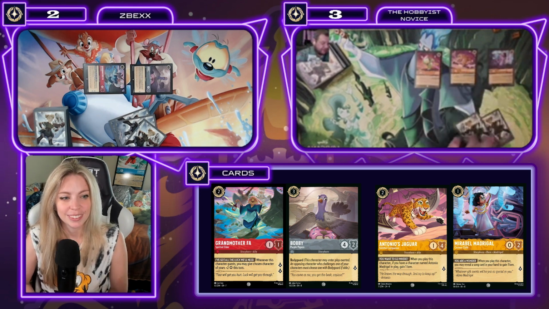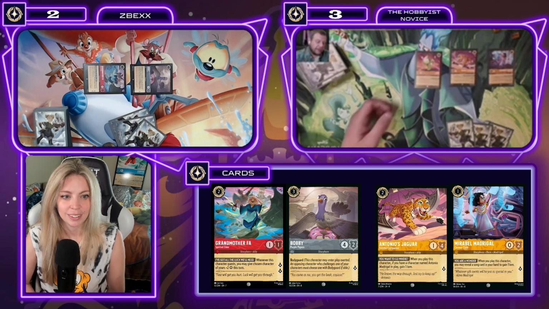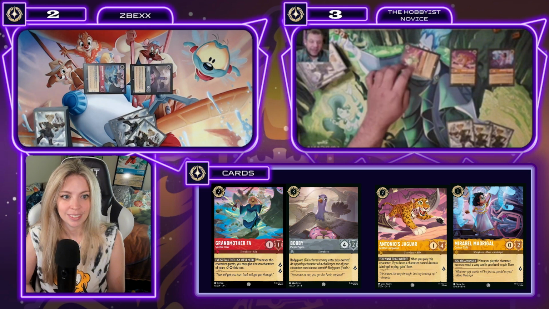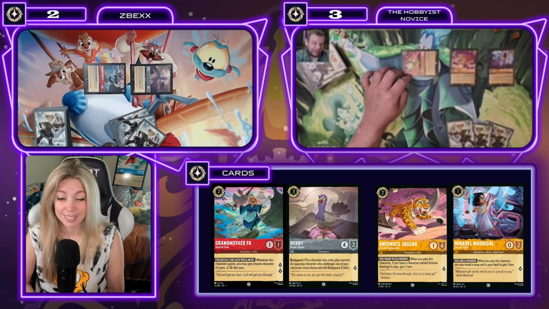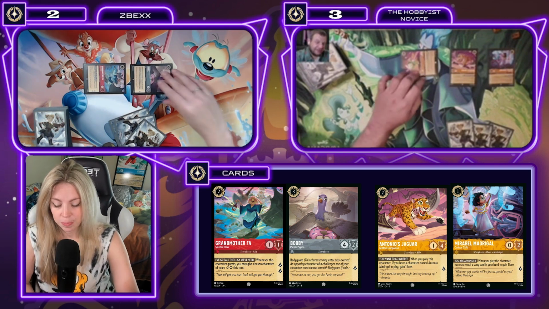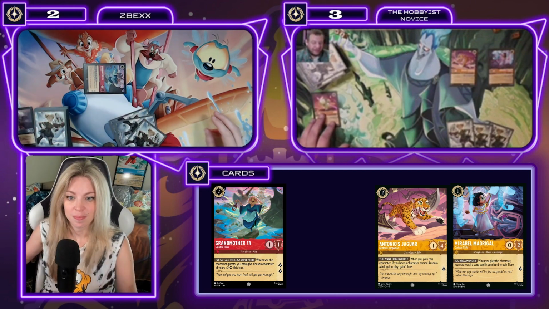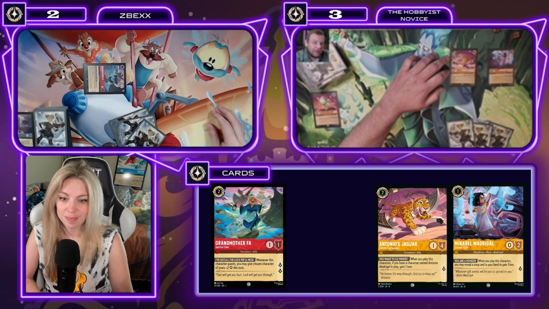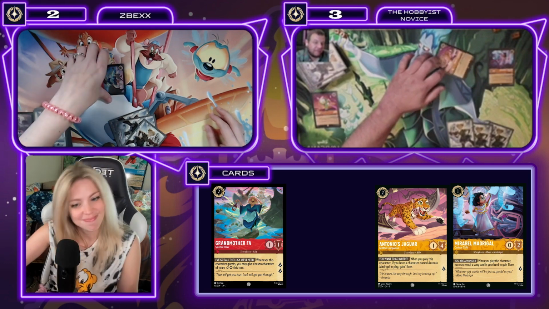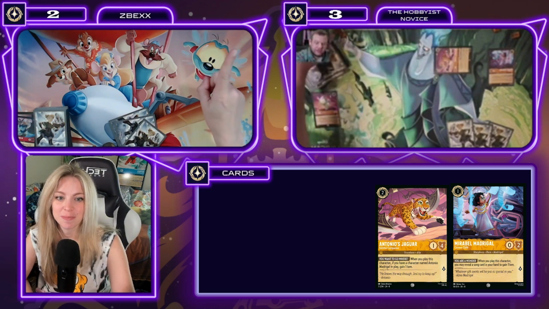Reset. You can draw. Okay. See, this is a bad decision, but we're going to try it. I'm going to have Louis get rid of Bobby, which will also get rid of Louis. Then I'm going to have Antonio's Jaguar get rid of Grandmother Fa. She does how many back? Is it 1 or just 3? 1.